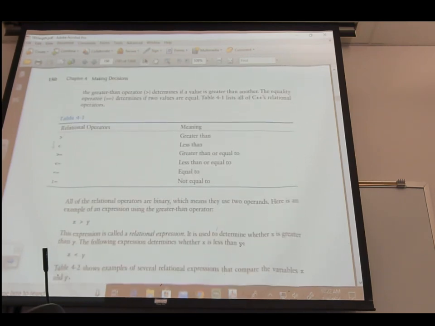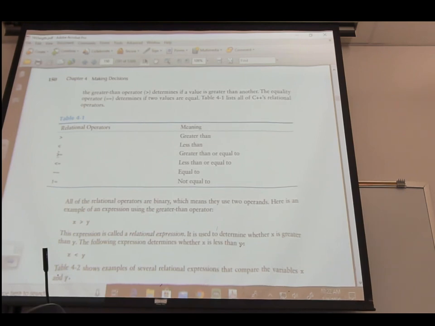Look at this. This is the greater than operator, class. When you write in the program, if I had X and Y, and I had X and then Y here, that would say X greater than Y, okay? This is the less than symbol, okay? It's pointing to the left, right? And if I had X and Y again, X less than Y, okay?